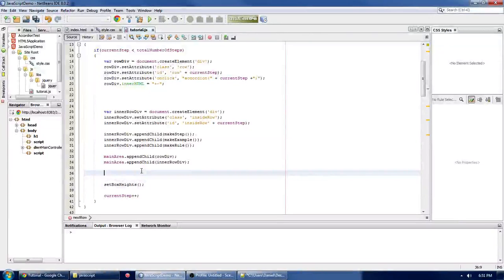So after we add this, we want to take row div dot slide down over 500 milliseconds. So what that's going to do, oh, not that, sorry.